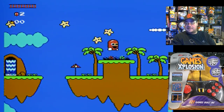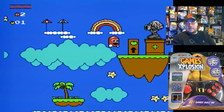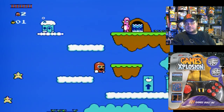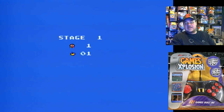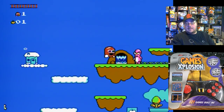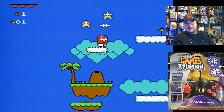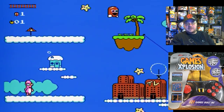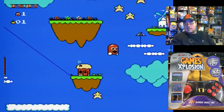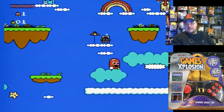A little side-scroller. Looks pretty cool. This might be something I'd have to play on a gameplay spotlight, just to see how far I can get. I'd definitely like to do a dedicated separate playthrough of this. Got a jump button — looks like that's the only button that works, is jump. There's no fire button or anything. There is a turbo button — the X button on this controller seems to be a turbo. There's a classic character here — a future franchise, if you will.